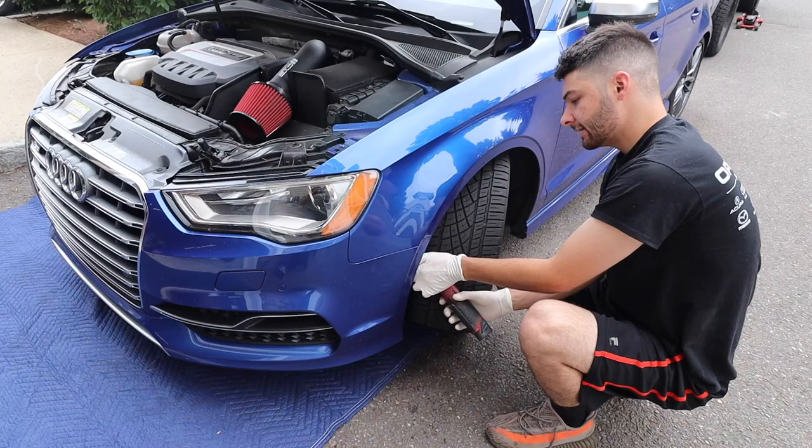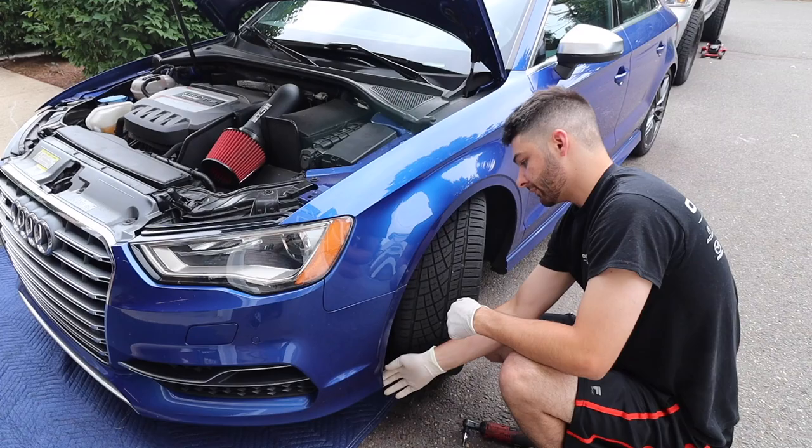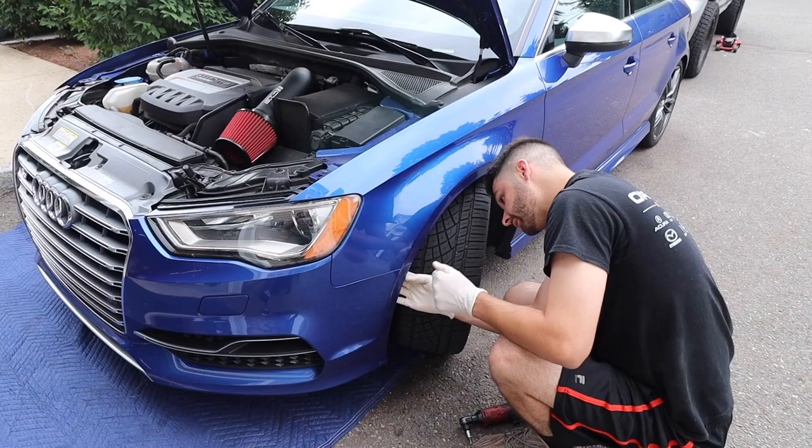And if you're having trouble getting in here, you could just rotate the wheels accordingly, or you could take them off completely, but it's not necessary. I could fit a whole ratchet and everything in there without any issues. So I got the four out.